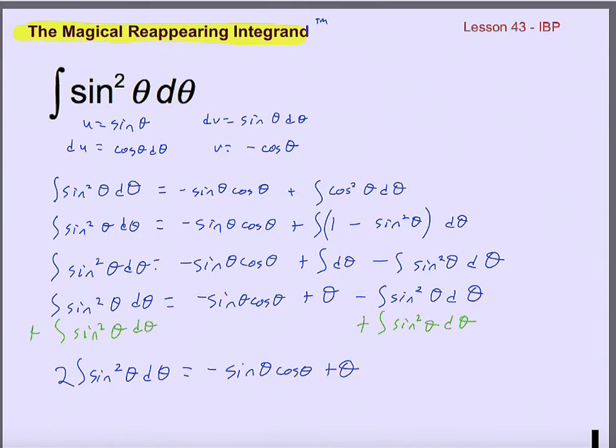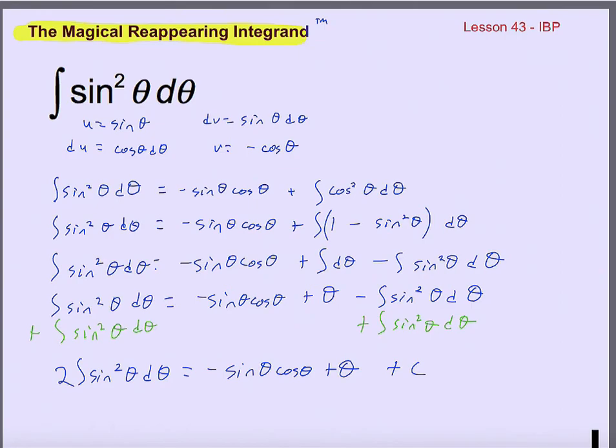I do have a slight problem. Since I no longer have an integral on the other side, the shortcut I mentioned earlier in the first video of not bringing up the c could come back to haunt me now. I need that c. I've taken an antiderivative already. There is a constant of integration. I was ignoring it before because I knew I was just going to integrate and end up with a c later on anyway, so I was just saving it for later. But that's gone now, so I need to make sure to remember the c.